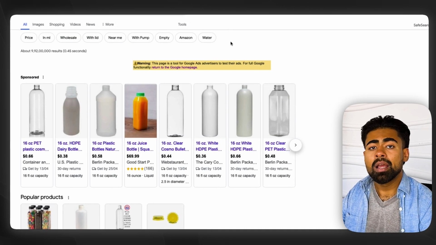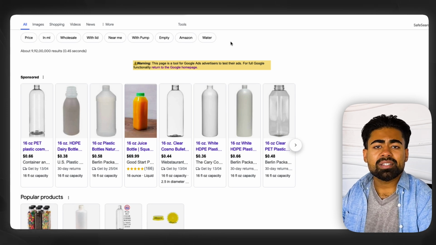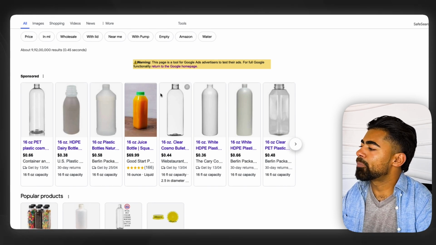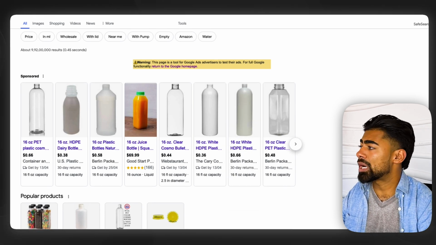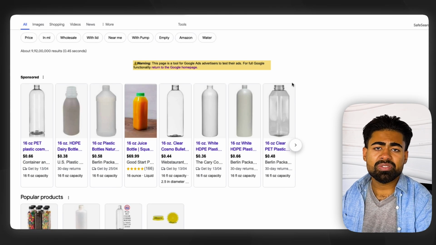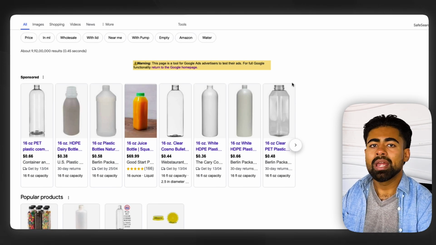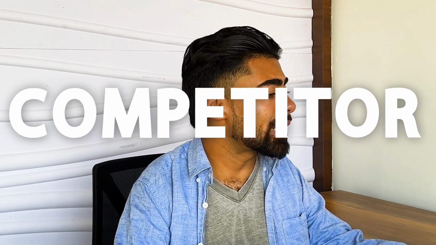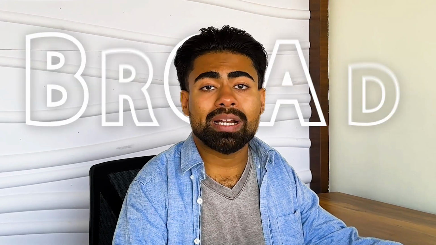Let's go over an example right here on my screen to show all of this in effect. Let's assume that I was trying to sell a plastic bottle. How would my scaling strategy work and what would I exactly try to be doing here? So first things first, the first element, like I mentioned, is the competitor element. You want to understand what your competitors are doing, not only on an individual level, but on a broad level and on a top of the funnel view.